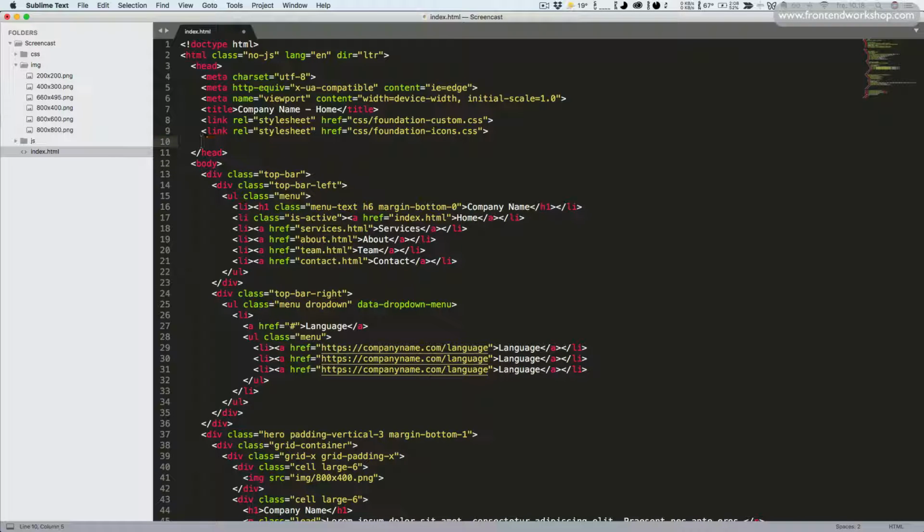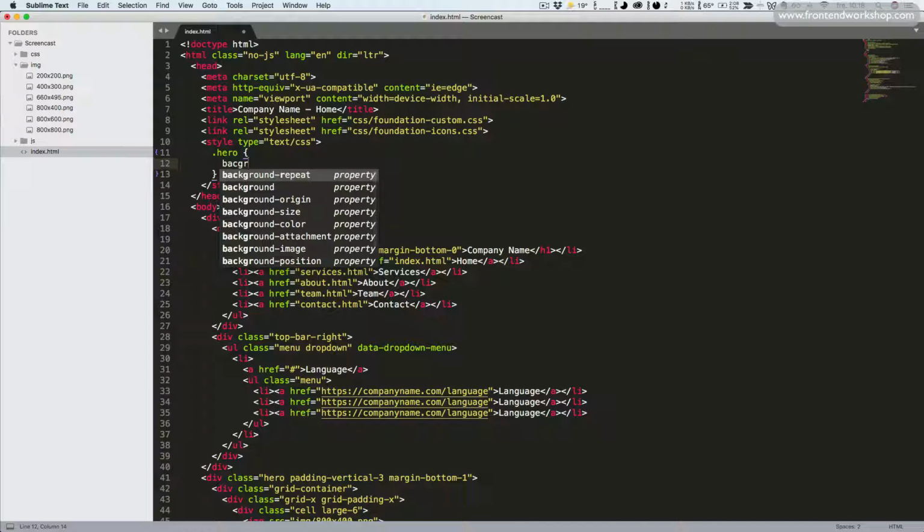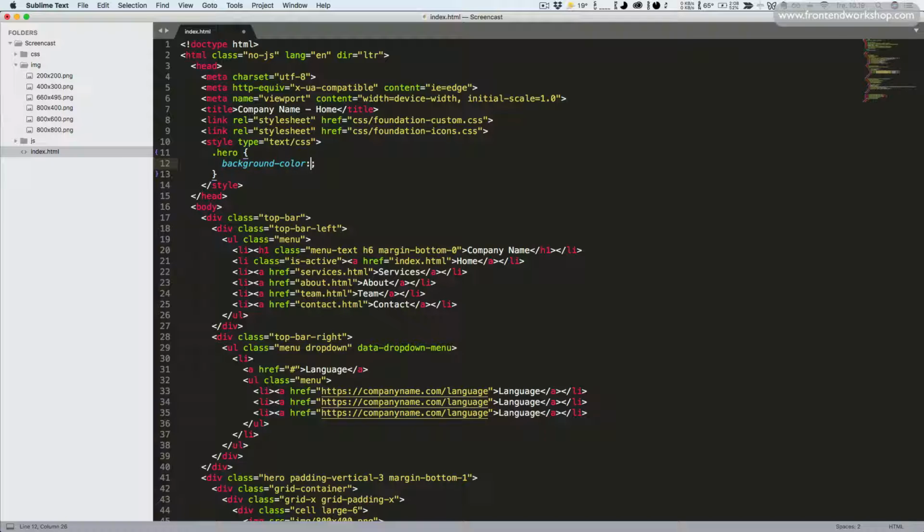So we go up here and add a style tag with the type attribute with the value text/CSS. And then we target the hero class, give it the background color, hash f1 f1 f1.